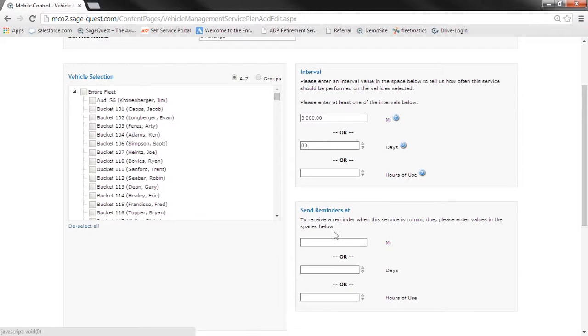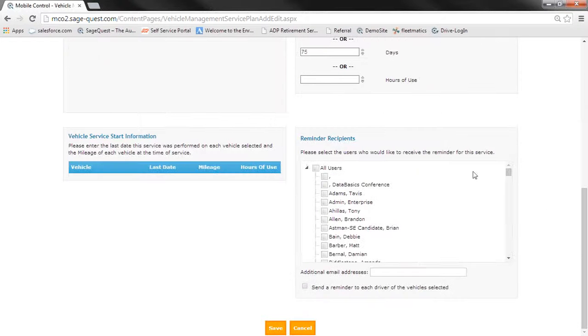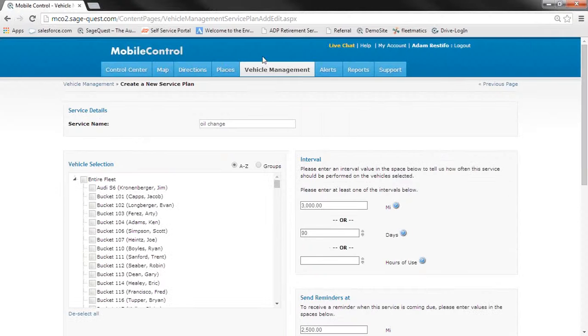Now, you may not want to wait to get the reminder until the service is already due, so you could set it up for, say, 500 miles or 2 weeks before it's due that the email will go out. This email can go out to anybody in your company, as well as you can easily copy the driver to make sure that they get reminded that the service needs done. I see a lot of companies where drivers are responsible for their own maintenance. This is a helpful tool in that regard. If you have somebody in the office who takes charge of that, it's pretty easy to go in, make sure that they get that data sent to them, and then they can keep track of it.